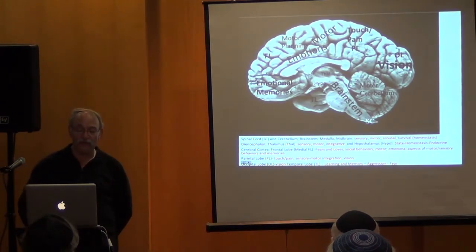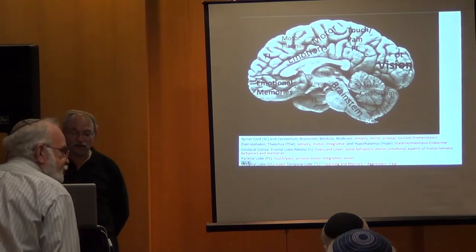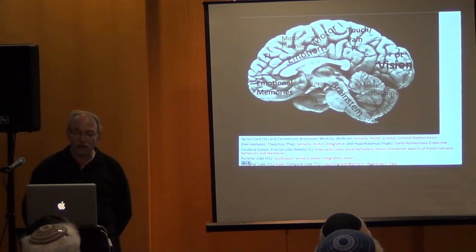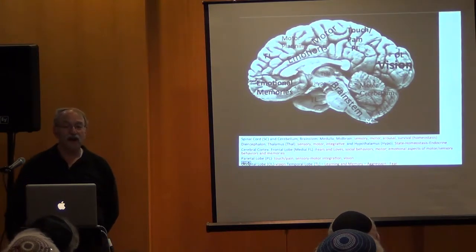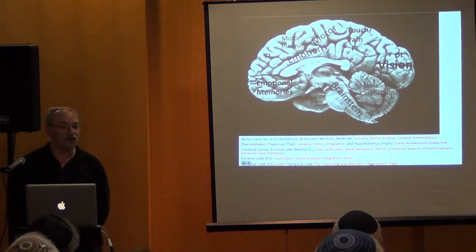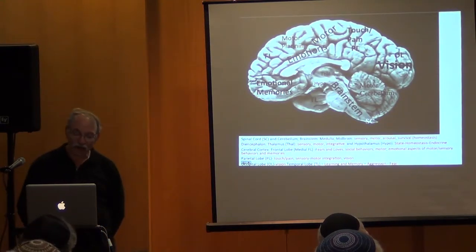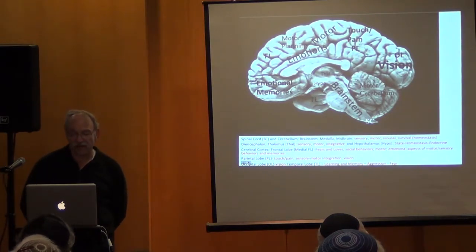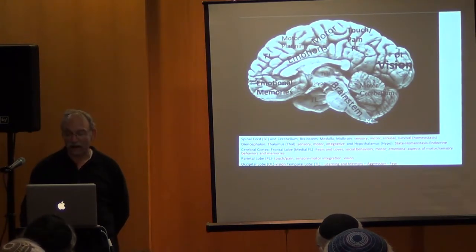The other parts of this medial aspect of the brain that we'll be talking about is the area here about emotions and emotional memory. This is the cingulate cortex that I'm putting the arrow over, and the ventromedial prefrontal cortex. And these will be important in our discussion of goal-directed behavior and other emotional aspects of the things that we do. We'll also be talking about, in a little bit, the hypothalamus and the thalamus in regulating a variety of functions, and of course the brainstem that contains large quantities of neuromodulators.